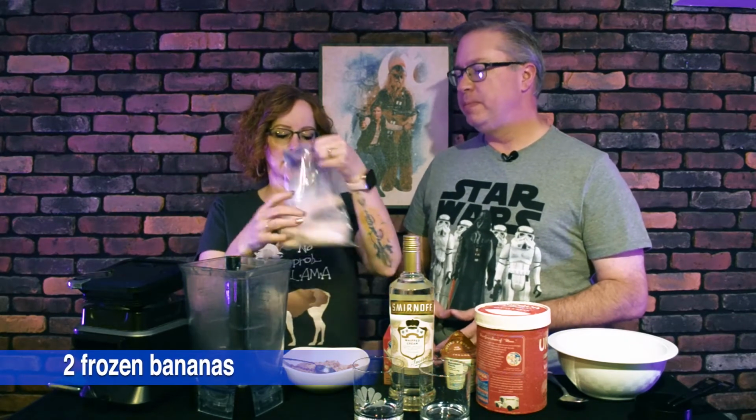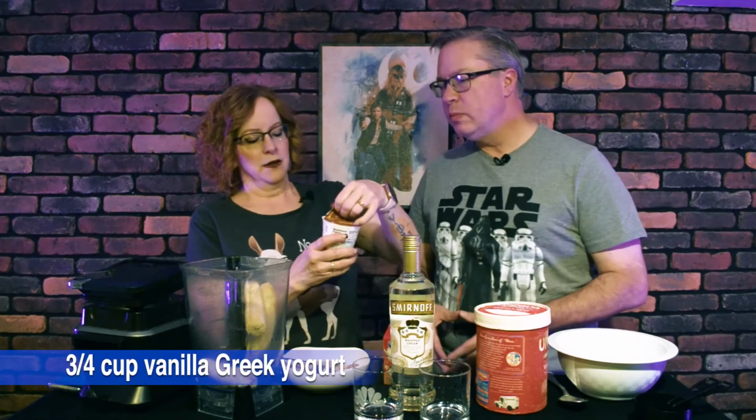So this recipe calls for two frozen bananas. I've taken a couple of ripe bananas and they're frozen already. Hopefully we will get them out of there. Okay, and then we need 3/4 cup of vanilla bean yogurt.